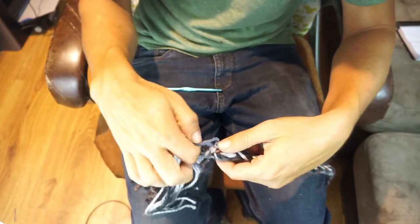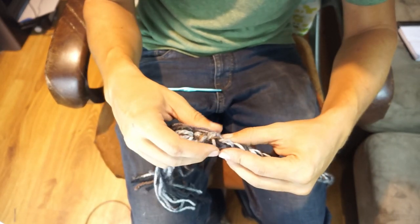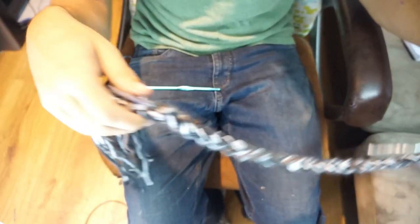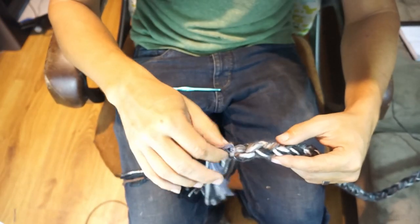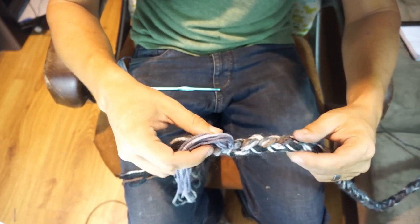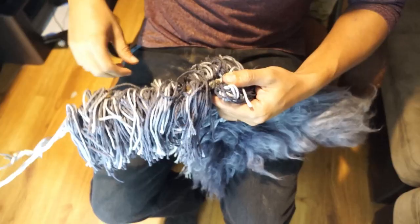That's all you need. And then you're just going to keep repeating that all the way up the core. You can follow whatever kind of pattern or whatever you want, you know. You're just making it up as you go. It's not a big deal. And the more little bunches you put in here, the fluffier your tail will be in the end. So we're just going to fill this thing up with these little guys and then brush it out.